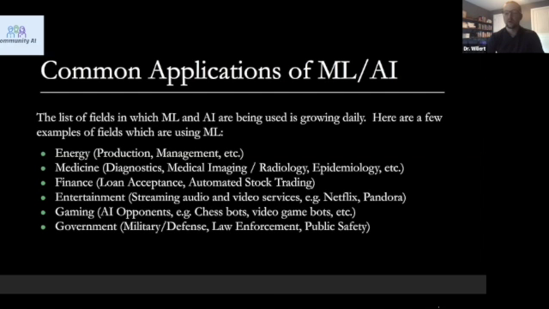We've talked about a couple examples in gaming already, but also in government. Some of these uses of ML have come under scrutiny recently. For example, law enforcement using facial recognition software. Some of these things can be used for good, but they can also be used for bad. We at Community AI obviously are looking for ways to use these tools to help our community and help the environment. So while it's possible to use these for nefarious purposes, we're going to focus on the good applications.